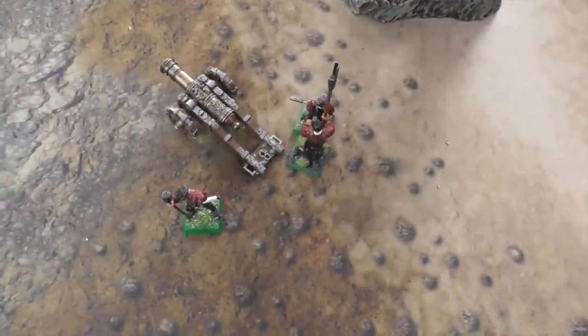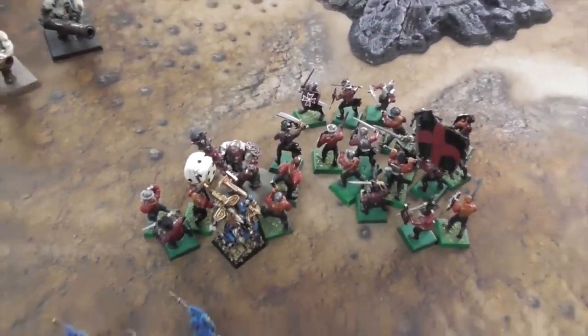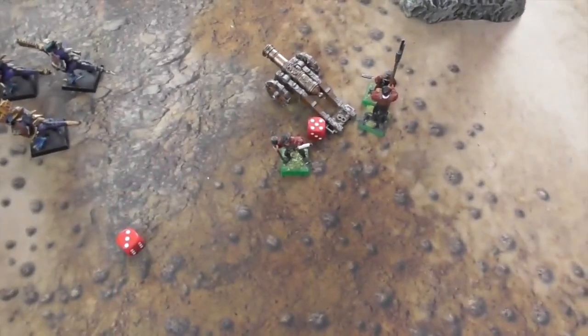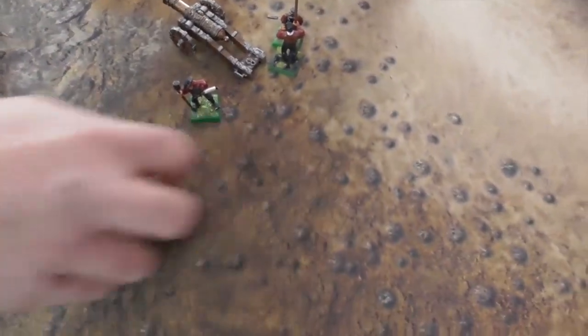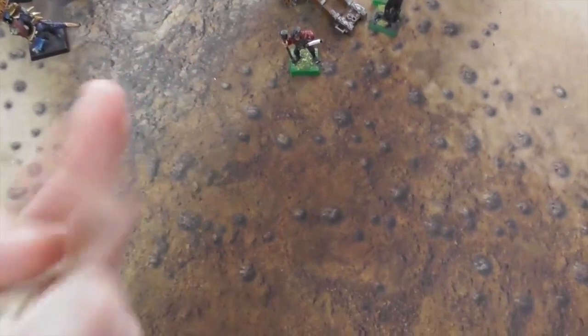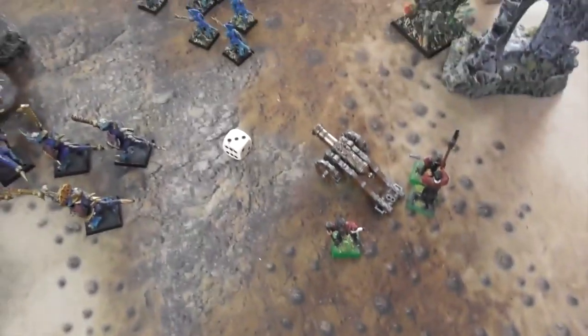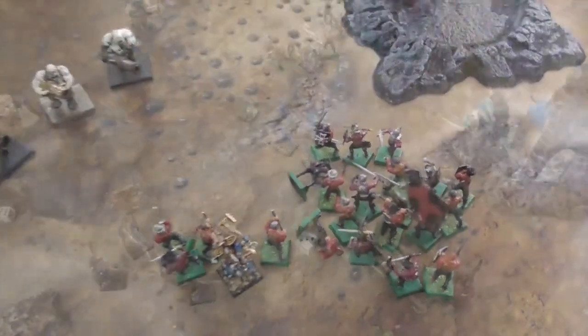Shooting phase. The cannon is going to shoot into the 1 wound Iron Gut. Hitting on 4s. 1 hit. Wounding on 2s. It's a wound. Alright, range -2. So I got a 6-up save. No. So he's just going to die. There's D6 wounds.